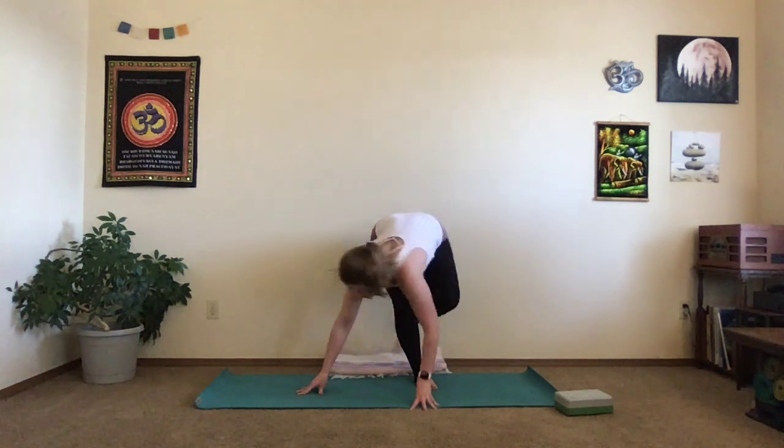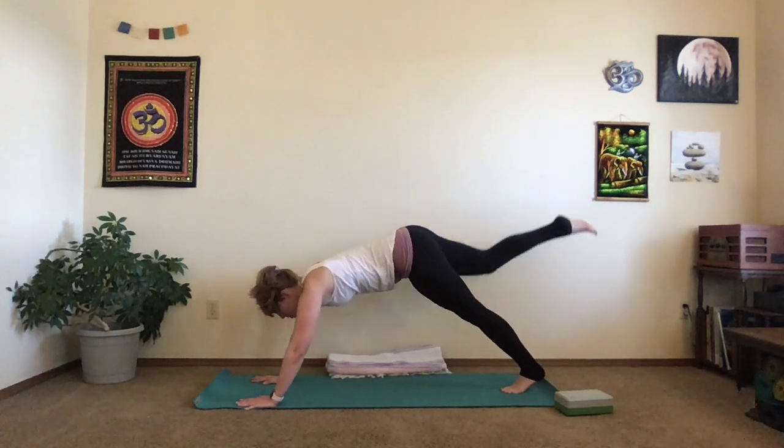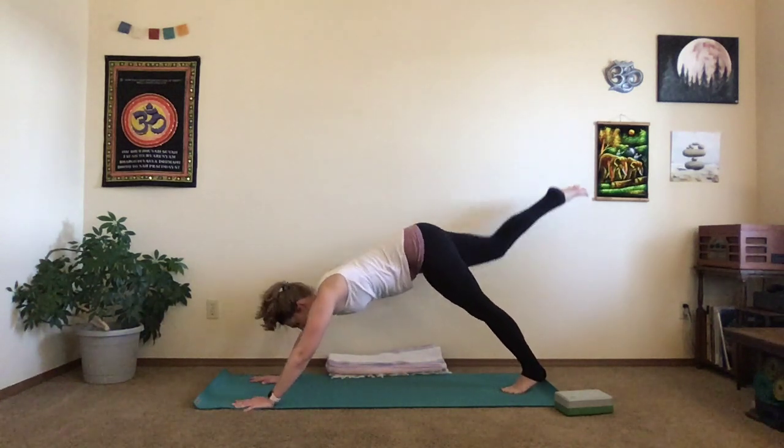Switching sides here, we'll draw the big toes in towards touching. Inhale, reach the left leg high. And exhale, shift the shoulders forward, draw the knee in towards the nose. Inhale, re-extend. Exhale, left knee, right elbow.